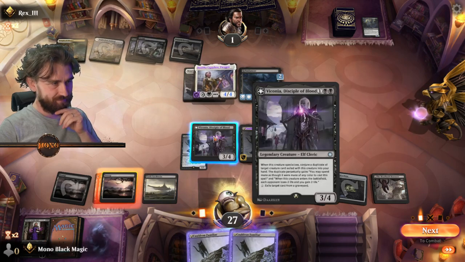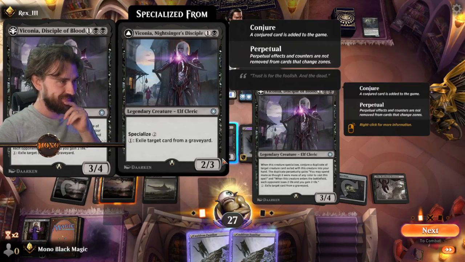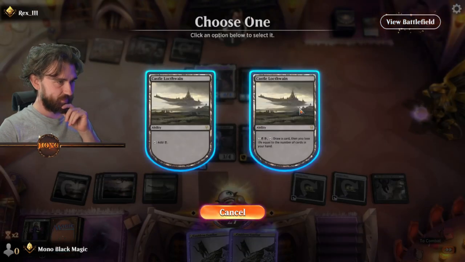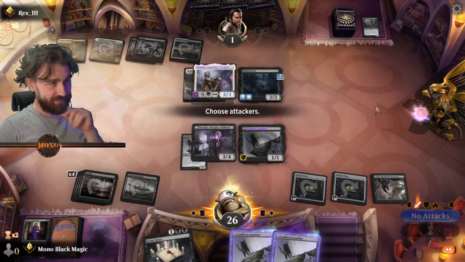Can we have this guy die? Can he suicide? Is that possible? Can he specialize again? When this creature specializes, he conjures a duplicate. But he can still exile a card from a graveyard. I just want that thing in our hand. Oh well, we can draw a card, though. Yeah, that can give something. Grim Tutor. Okay, well, no attacks.